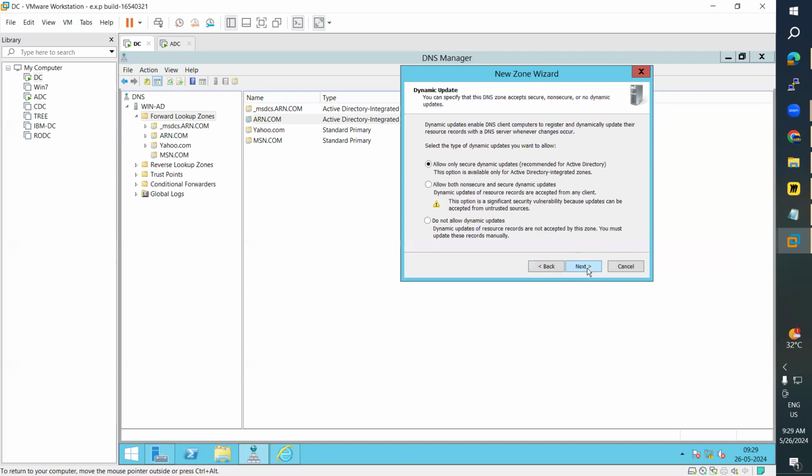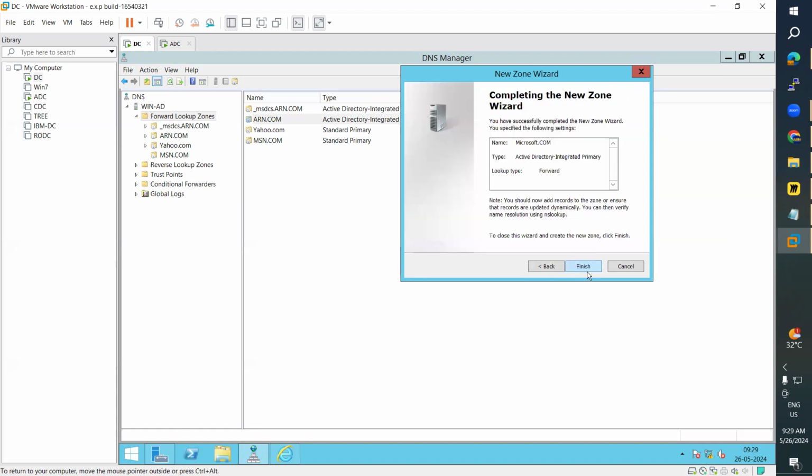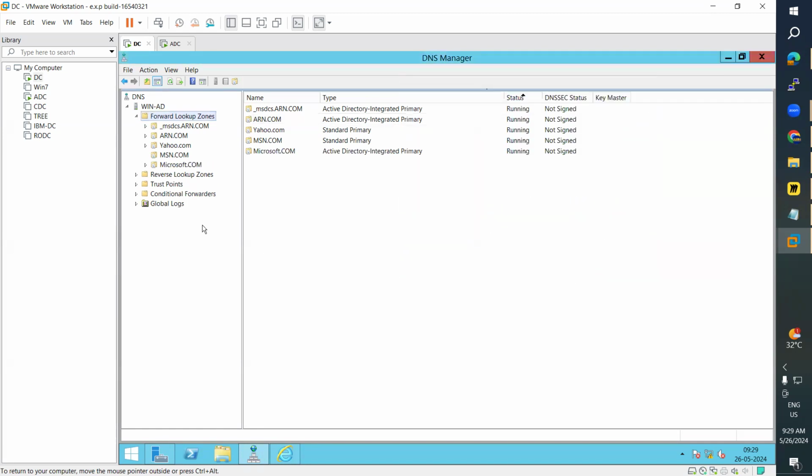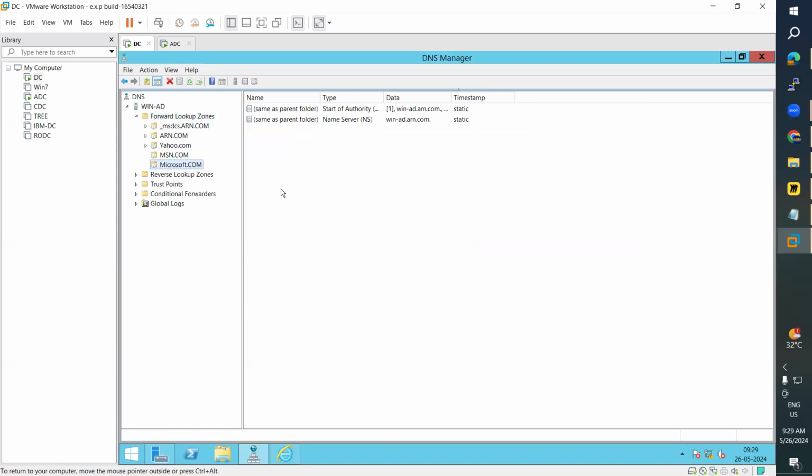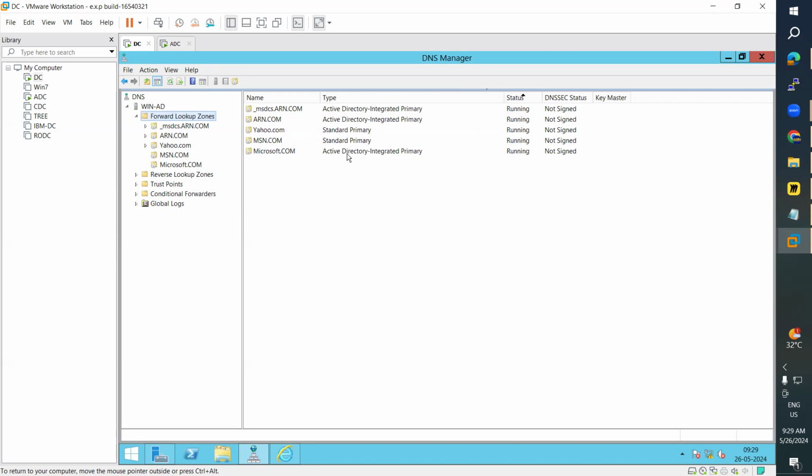I'm going to create an Active Directory integrated zone. You need to select allow both secure and non-secure updates. Click next. Finish. See, Microsoft.com is an Active Directory integrated zone.